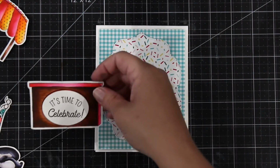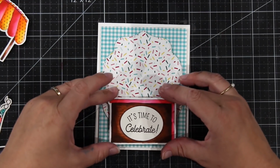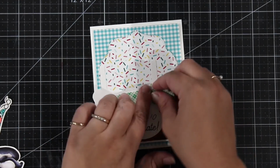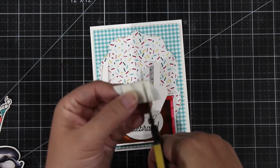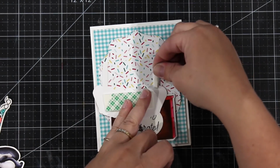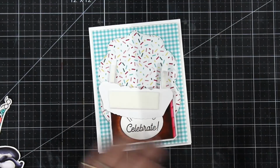So now I'm assembling everything for the card, so it's simply adding some adhesive and then playing with dimension, and I'm going to have a beautiful project that has a bit of texture, a lot of colors, and that is also mixing two sets that you're going to have in your bundle if you're going to be shopping for it.